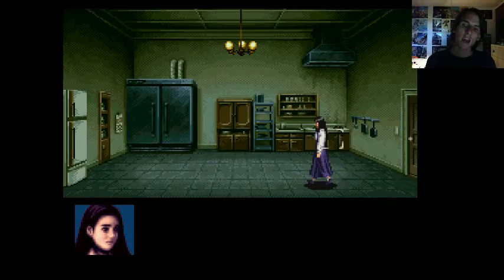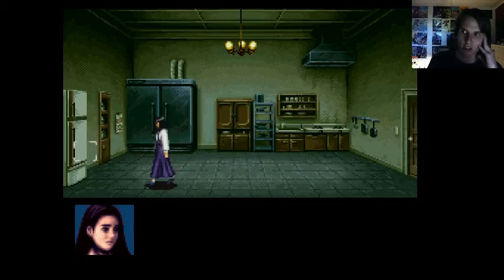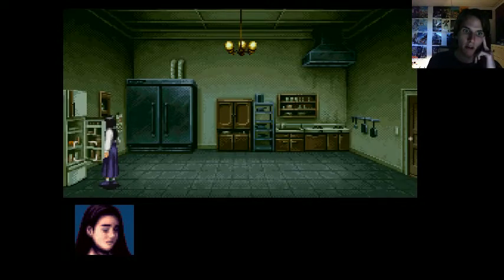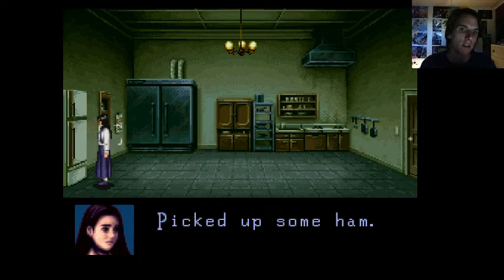And again, since this game is playing on an emulator, gas tanks for a stove. Thanks. Yeah, since I'm playing this on an emulator, the game does have graphical glitches. Like, that flickering is supposed to happen, but it looks really weird. A ham was put in here. Picked up some ham. Yay!